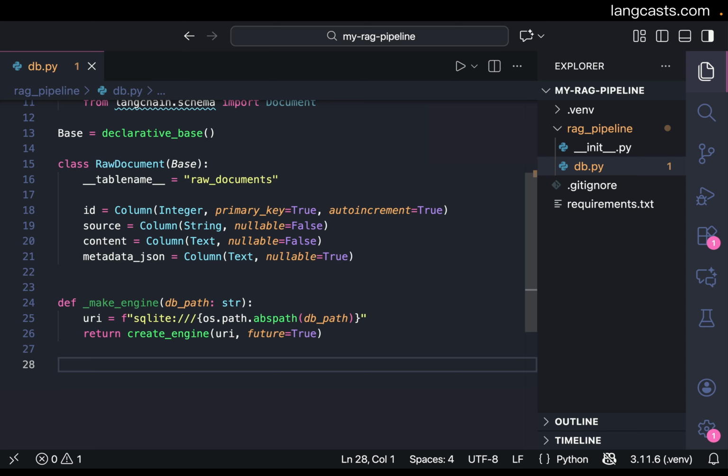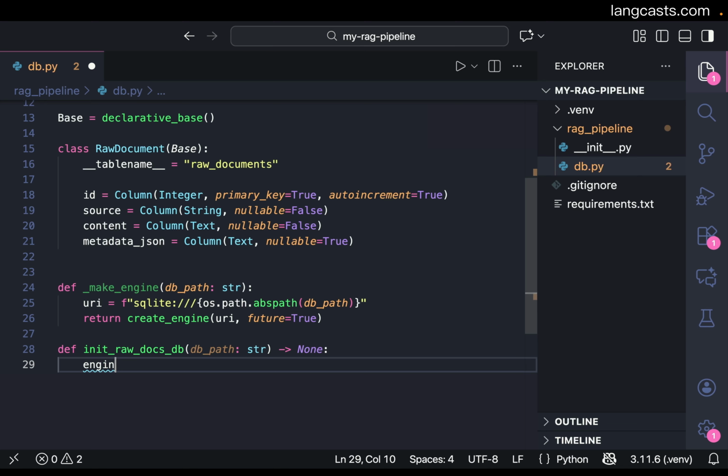Next, we need a function that can help us set up the table. So for that, I'm just going to say define, it's also going to be a private function. Nope, let's make it public: init_raw_docs_db. It's going to take a db_path. It's a string. It's going to return nothing.